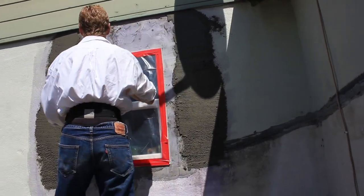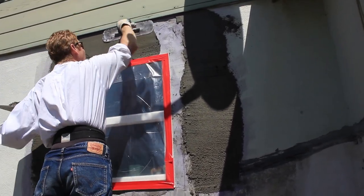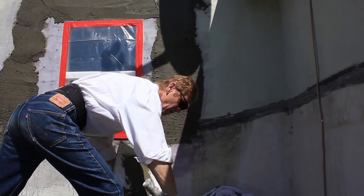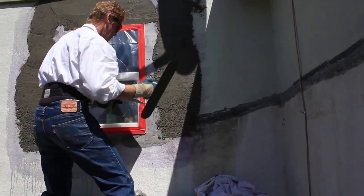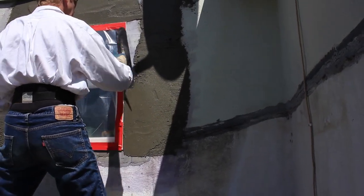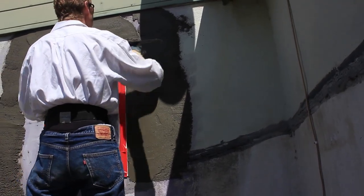I'll show you how we put a little bit extra on it. The fellas before me didn't even cover this window — shame on them. So we give it that finish. Now I'm going to build it up over there. Skim coat. Let's get my sides going here. And as soon as I'm done with the buildup, I'm going to float it. Floating it means I'm going to bring the sand or aggregate to the surface.